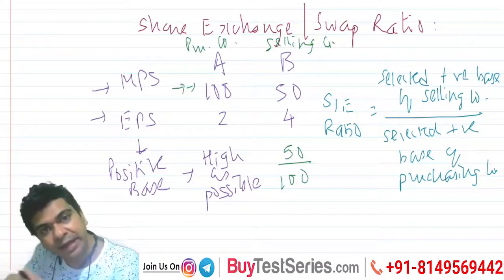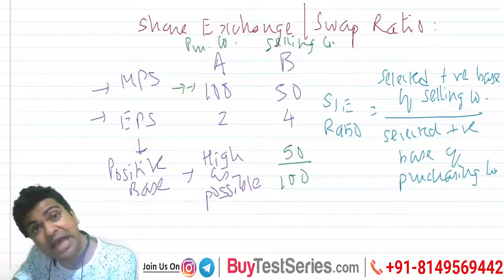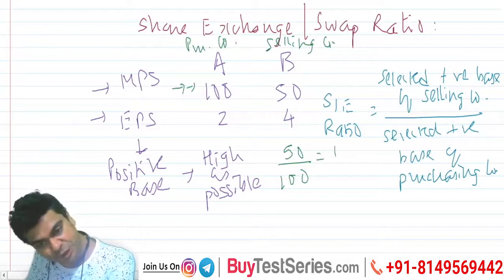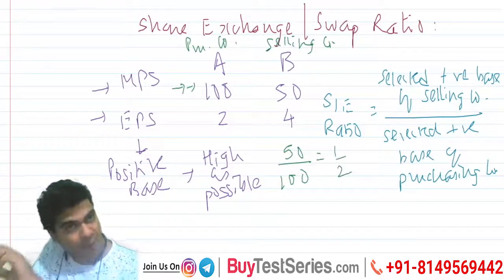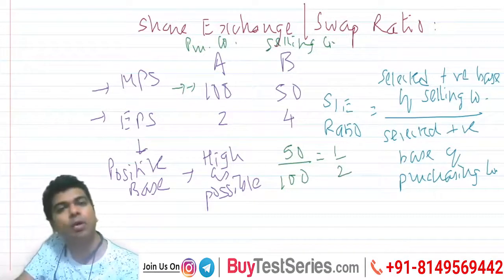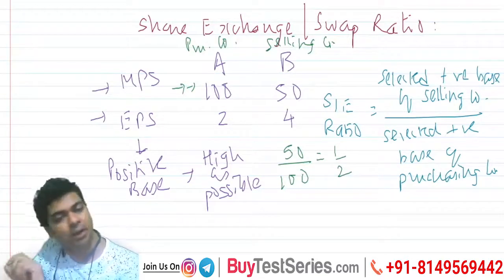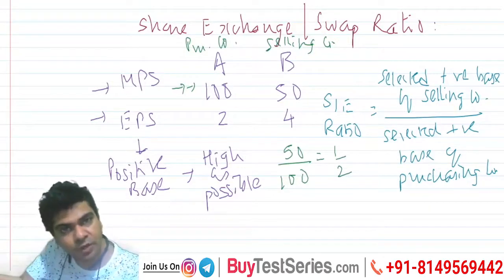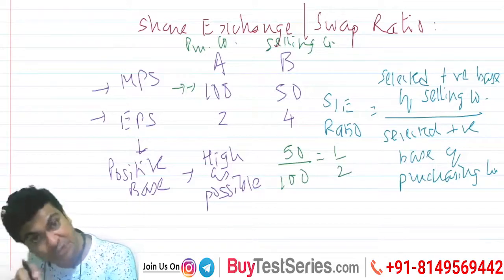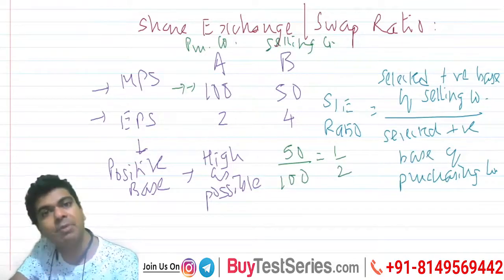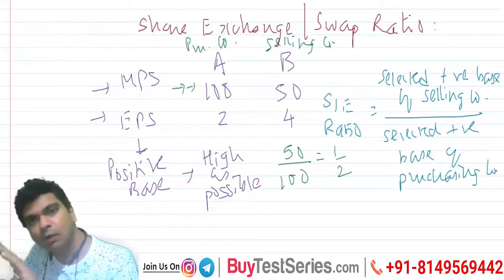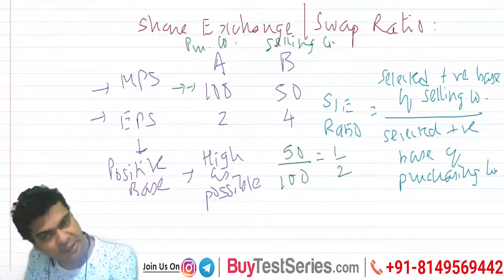Your company is trading at a lower market price. Obviously, I will give you fewer shares. When you solve this, the share exchange ratio will turn out to be 1 by 2. That means for every 2 shares of your company, I will give only 1 share of my company. That's the reason we say the share exchange ratio is 1:2. I will give you fewer shares for a simple reason: your company's market price is lower than my company's price. Right? But let's turn the tables.